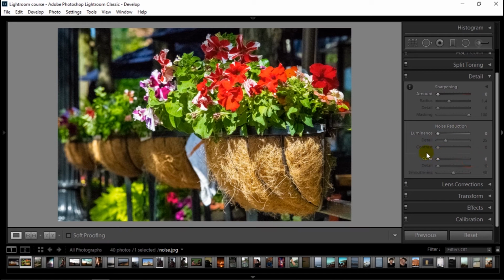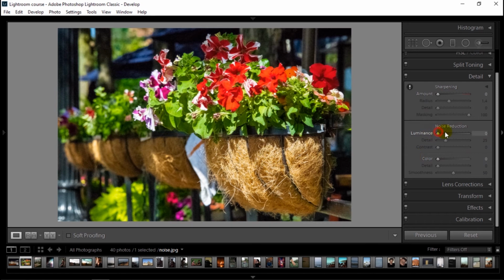Knowing what type of noise you are dealing with is very important in removing it from your images in Lightroom. If you can't distinguish between color noise and luminance noise, just play with the sliders, see which one affects your image the most, and you will know which type of noise you are dealing with. For example, in this image, if we add luminance noise reduction, we'll see too much effect. But if we go to the color noise reduction, we will see less effect, so we know that we are dealing with luminance noise and we'll be using that to fix our image.